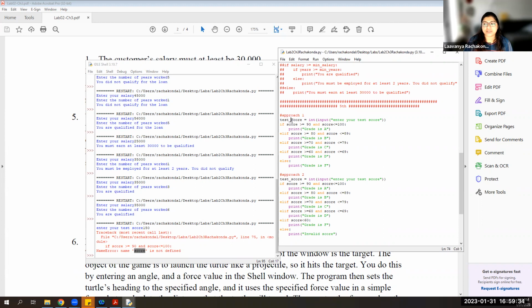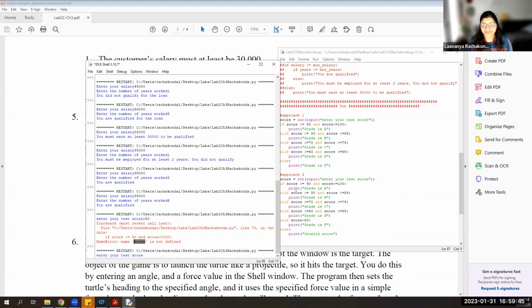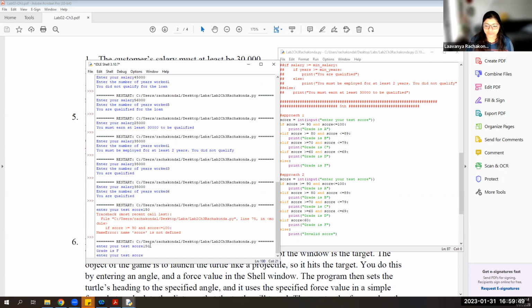So instead of changing it at multiple locations, I'm just changing test score to score. Happens. Okay, now let's enter the test score. Let's have it at 150. It says grade is F. That is for the first one.